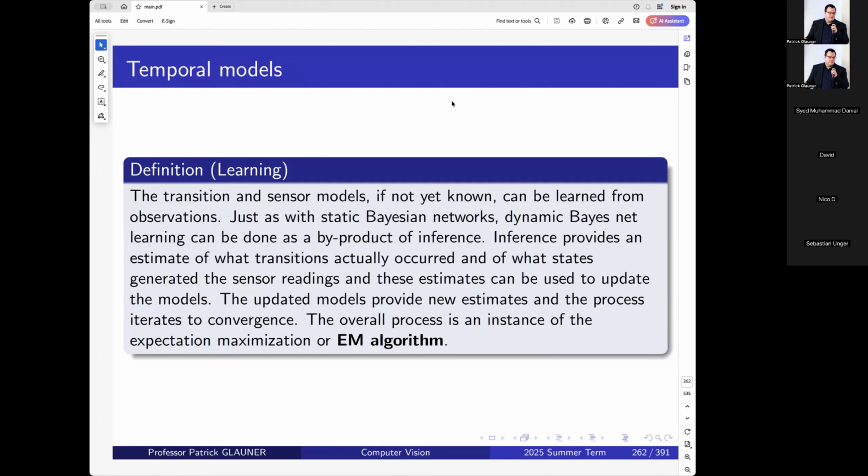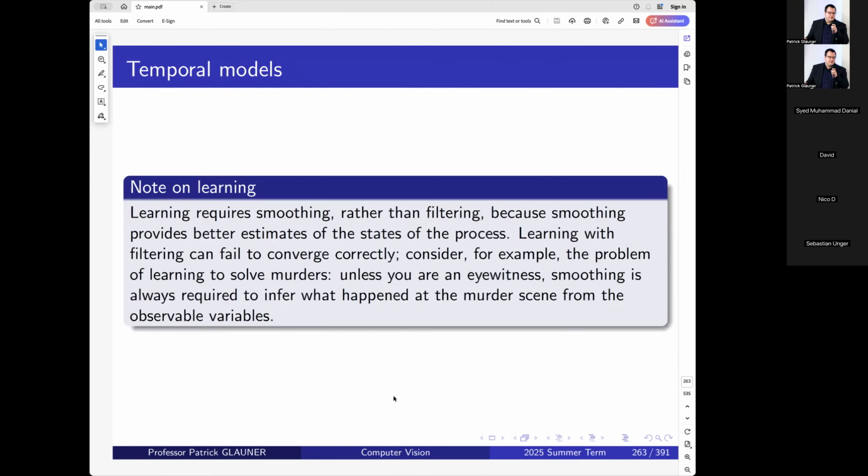And the last task is learning. I've mentioned learning very briefly before and said we have these conditional probabilities, but where do they come from? In our umbrella example, they were set, but we could also try to find them based on evidence and the states that we're trying to estimate. And this is something you can also learn. What you would do is use the EM algorithm, the expectation maximization algorithm. We've seen EM very briefly when we looked at clustering a few weeks ago, and we can do EM clustering, but I said EM is a very generic algorithm, and it could also be used for this learning task here.